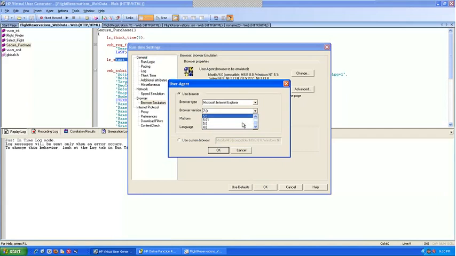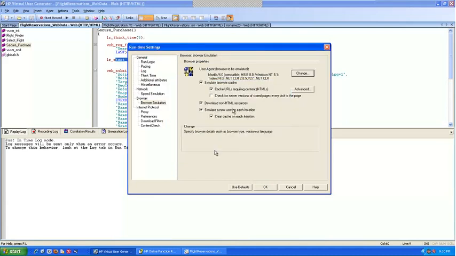You can select whatever version you want, what platform it's running on, and what language you want to run the test in. By default, we usually use the custom browser. Only if there is a specific requirement, like we had where we had to run the test only in IE 11, that's when we go and specify that.